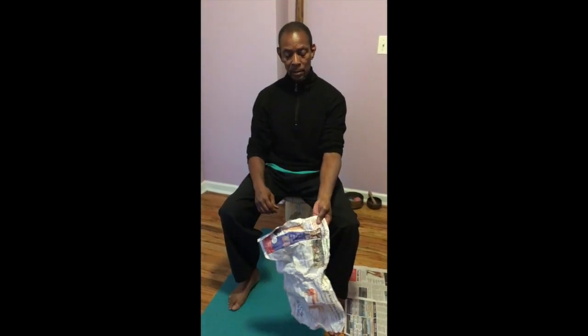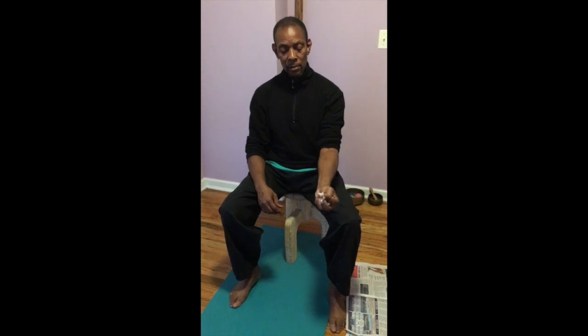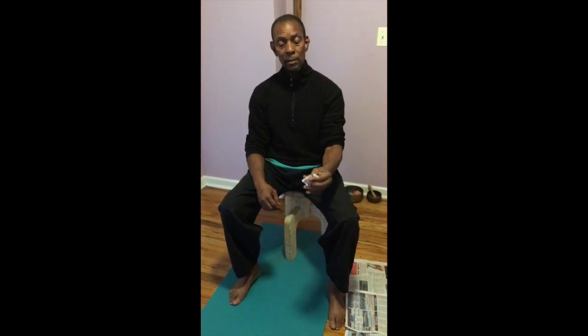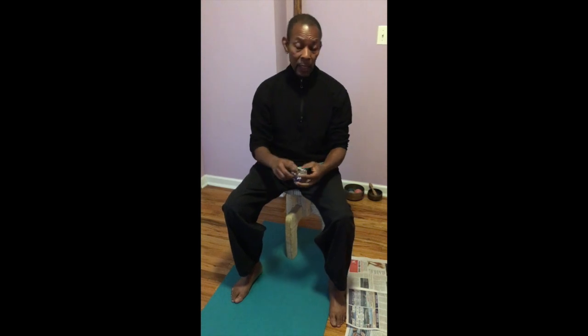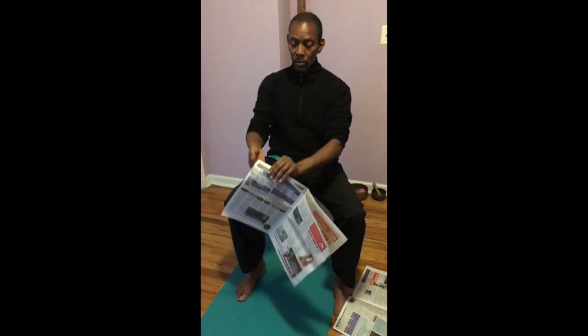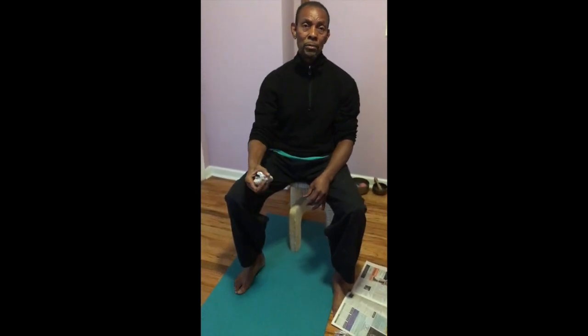I'm going to pinch it this way, and just using that hand — no other accessory muscles — I'm using my fingers to bring the paper crunch into the center of my palm, and then one, two, three. Later on in the challenge, you're actually going to put two sheets of paper together and pinch and do the same thing. That's more challenging because there's more volume of paper, so you'll be exercising the fingers and hands a lot more to get it into the center of your palm and hide it. Then squeeze it one, two, three.